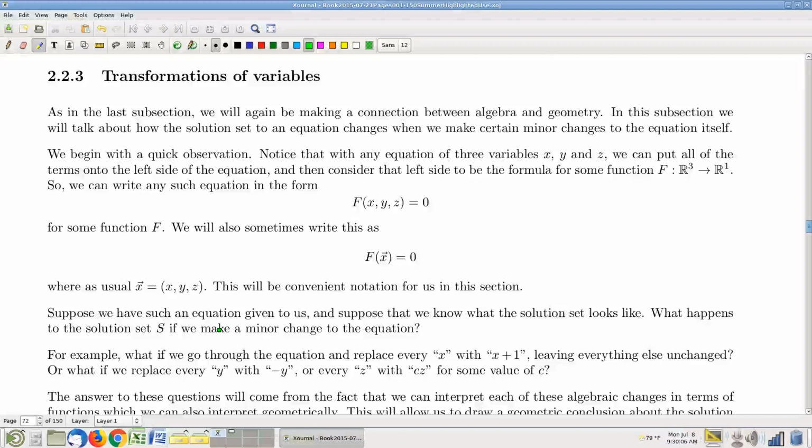Okay, so here's where we're picking up for today. Still in section 2.2, which we did some of on Friday. So we're trying to understand how to draw solution sets to equations like this one, particularly equations where there are three variables, which is a new concept. Algebra 2 classes in high school don't really address this. So here in the multivariable calculus class we do.